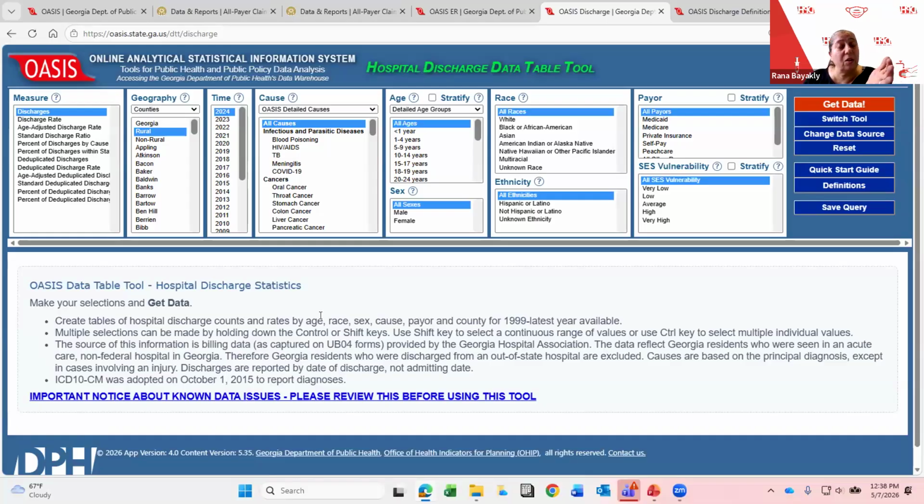So our VA hospitals and our DOD hospitals, Georgia has 3 VA hospitals and 2 DOD hospitals. These are not included because these are federal hospitals and they are not required to follow the state laws. And that is also, if you click on the definition and you look at the discharge, you will have that as part of the definition.